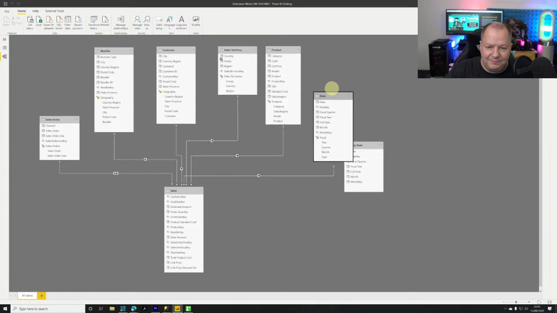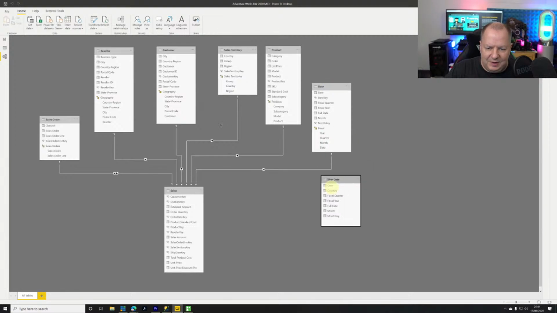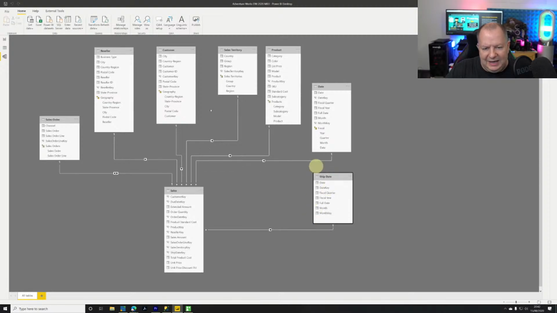I'm going to move this one up because I want to put this one below it. Now I want to take the date key and bring that into the ship date key, this one here. Now I have a solid relationship. This one is on the date key to order date key, and this one is on the ship date key to the date key. And I can do one more.